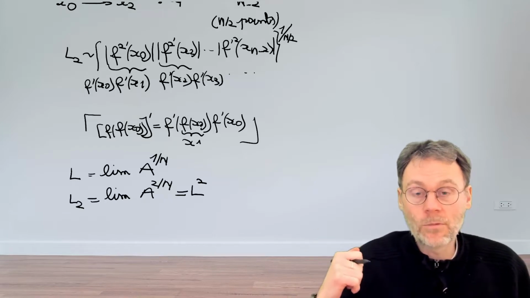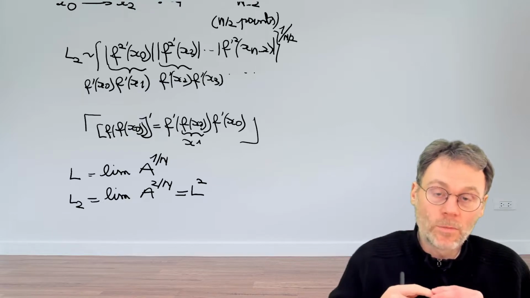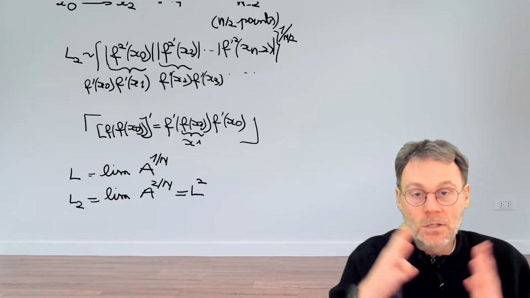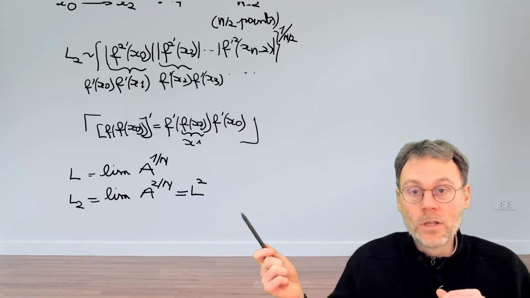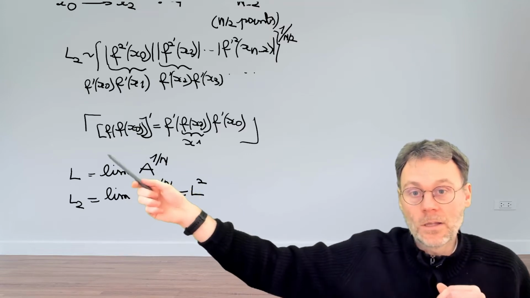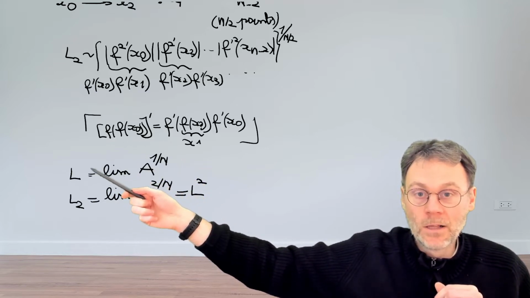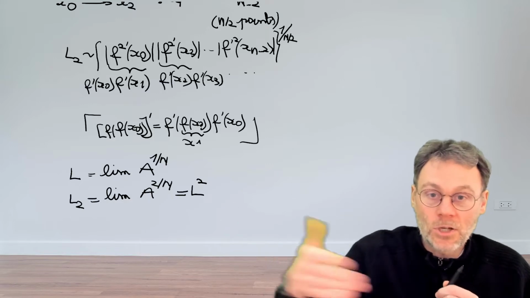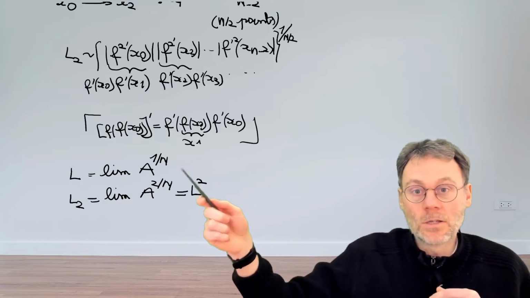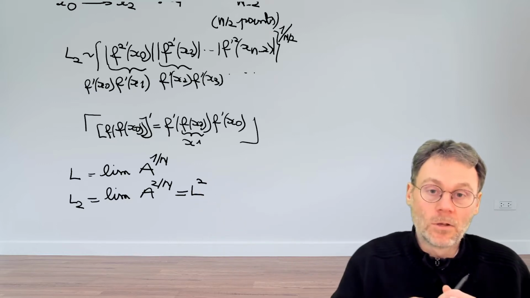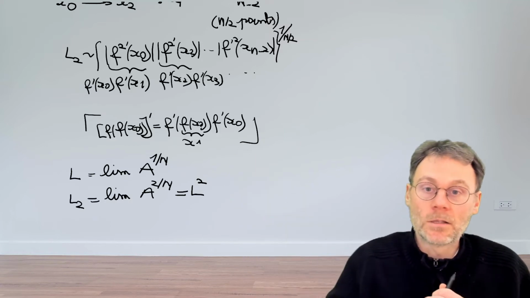And if you come to think about it, that actually makes a lot of sense, because what is the Lyapunov number? The Lyapunov number tells you on average, if you have a certain orbit, how much divergence is going on when you take a single step. Now, if you only take a single step and you say that that divergence is roughly changing with a factor of L, if you take 2 steps in succession, then obviously the divergence for these 2 steps taken together is going to be L times L. So it makes a lot of sense, and here we've also made it explicit by looking at the formulas.